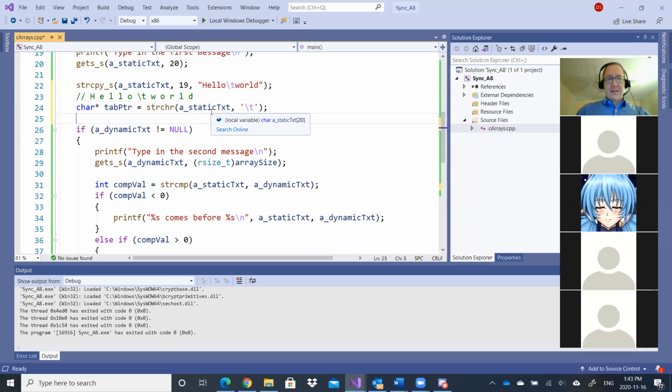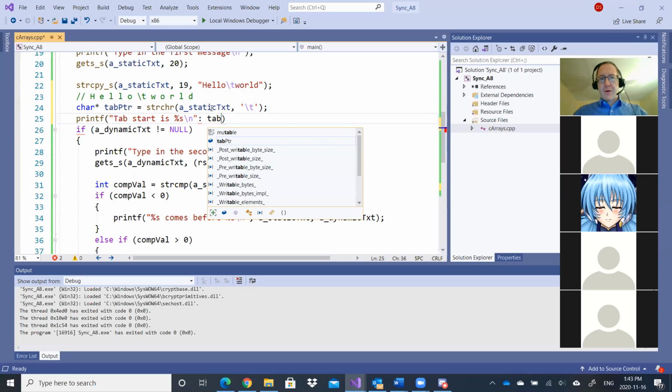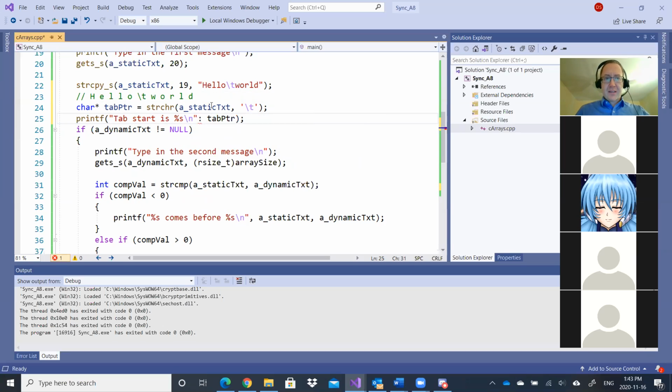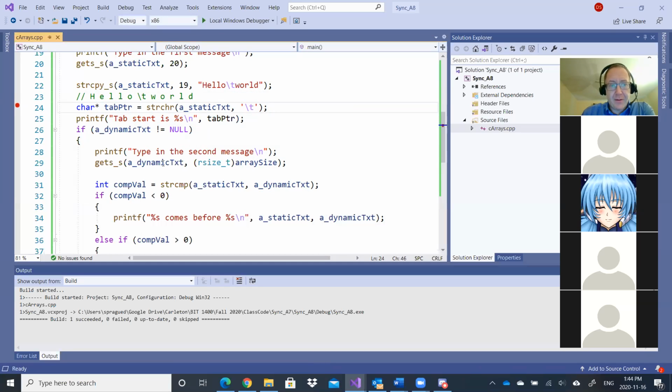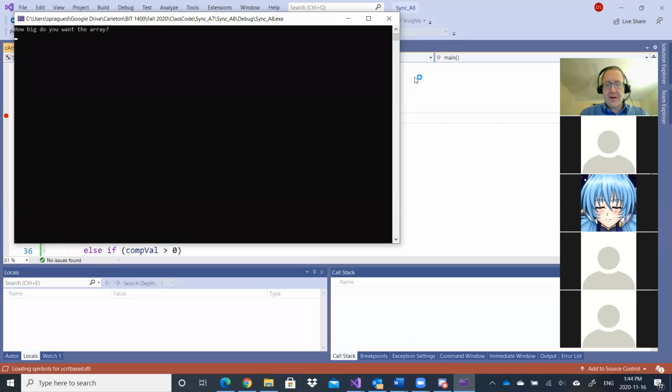What I want to do is, well, let's do the printout statement. There you go. Printf. Okay, and I'm going to have tab ptr, and I should have a comma there. So all this is going to do is the tab starting position. Essentially, I'm saying it's a string at the tab starting position, and all it's going to do is be this. I'm pointing to that T, and everything afterwards is the rest of my string. My original character array is just pointing to that H, and everything after is my string. So let's also put a breakpoint on that thing. And then I want to open the floor to questions, because I'm sure other people have lots of questions.